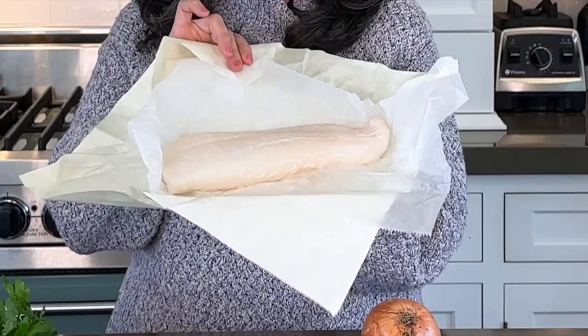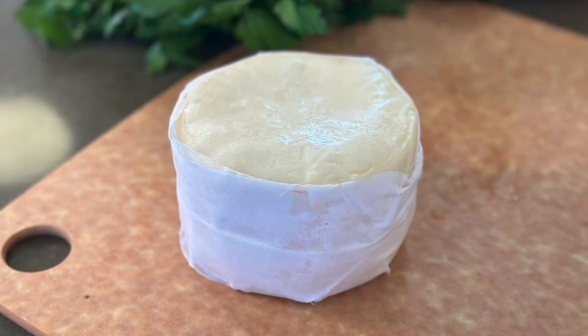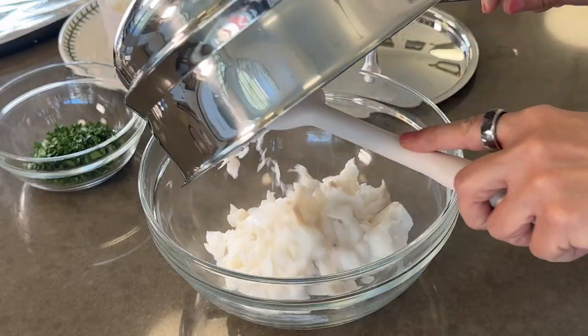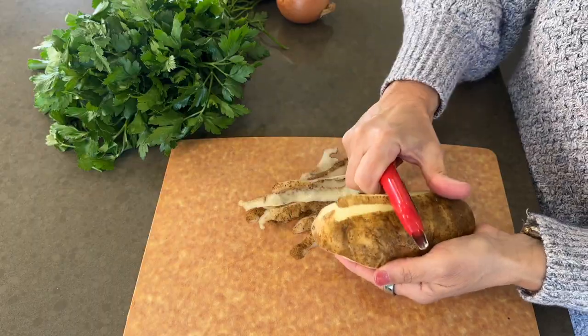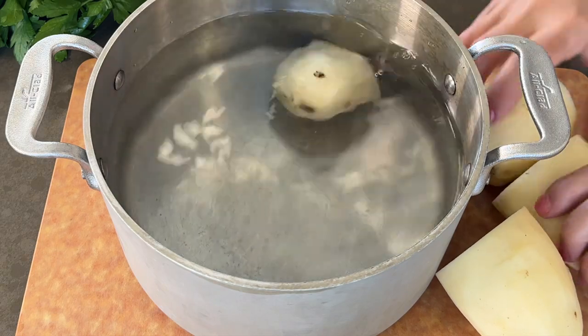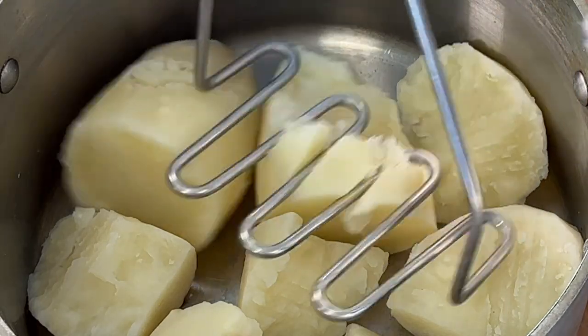It is boneless. You could bake the cod for this recipe, but I think that might dry it out. You could poach it — I'm just going to steam it. You need soft sheep's cheese, three eggs, a pound of potatoes, some flat leaf parsley, and a small onion. Steam the cod until it flakes with a fork, then put it in a bowl and let it cool. Peel your potatoes, cut them in half, put them in a pot of salted water and boil until fork tender. Mash them up and let them cool as well.